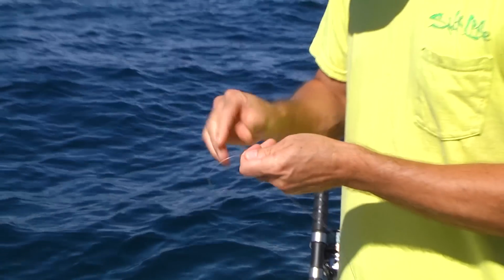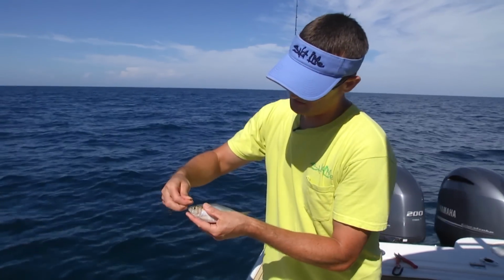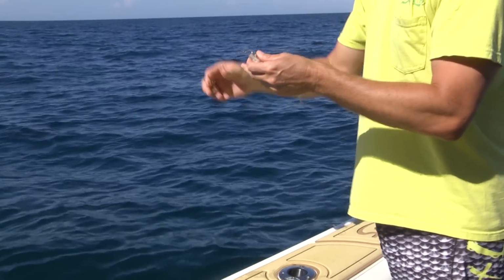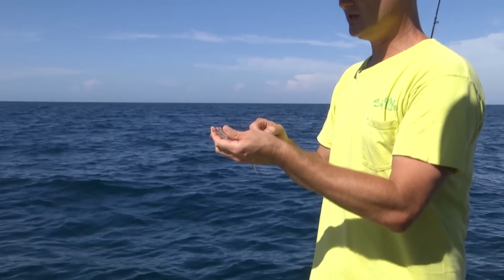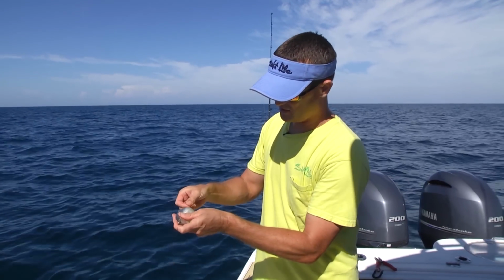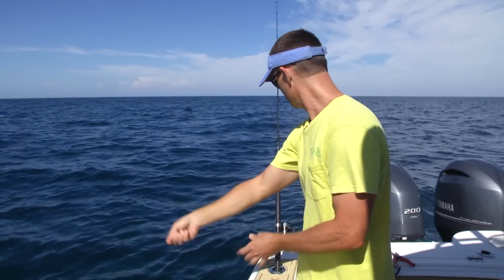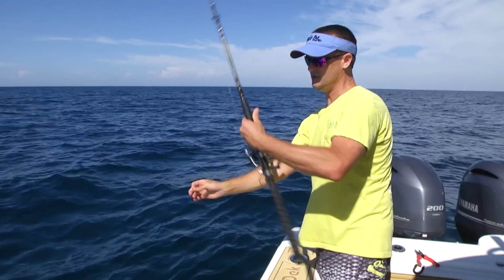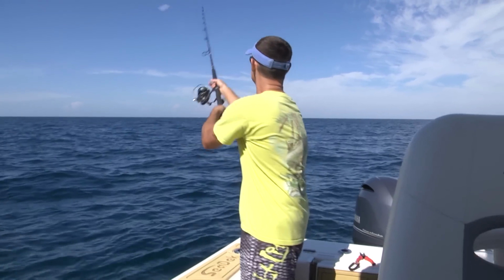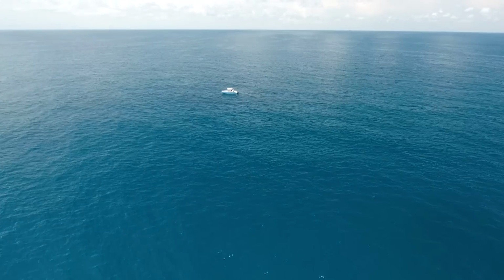and send it out. And on these, the way you're gonna wanna rig them is you're gonna wanna take the J hook and put it right there through the nostrils. There's a couple different ways you can do it, but I found that's the best way. And then this hook, you can just leave it trailing behind. A lot of people do that. Sometimes you can just take it and tuck it in there on the tail, especially if it's about the same length like this one. Either way will work. It makes your rigging process on the boat a lot quicker because it's already set and ready to go. And we're just gonna leave that sit behind the boat, hope a kingfish comes by and picks it up.